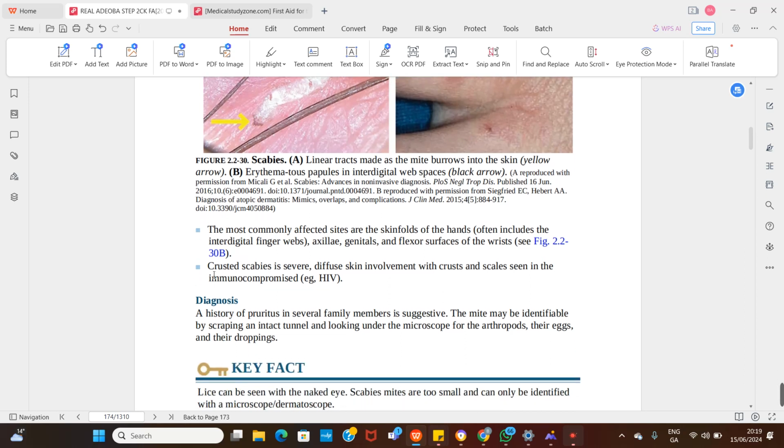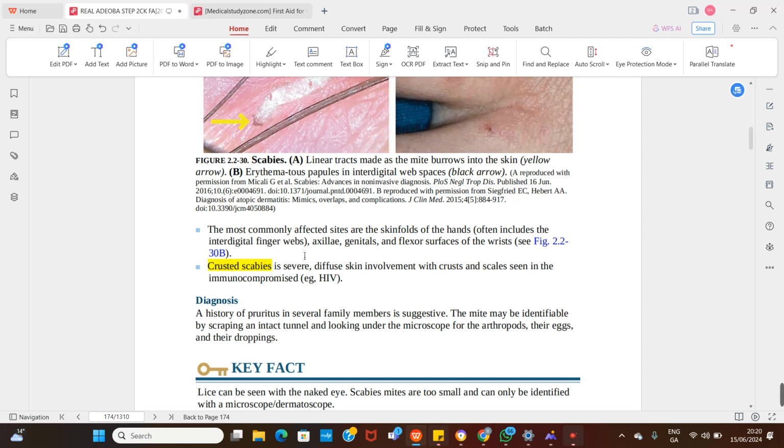There's another form of scabies we call the crusted scabies or the Norwegian scabies. Very important. So this is a more disseminated and severe form of scabies. So this is just an individual having a more widespread severe form of scabies in which the individual presents with some scaly, crusted, thickened lesions in the skin. That shows that you have a lot of mites in that person. It's more than 15. Ideally, the normal mild one is less than 15.